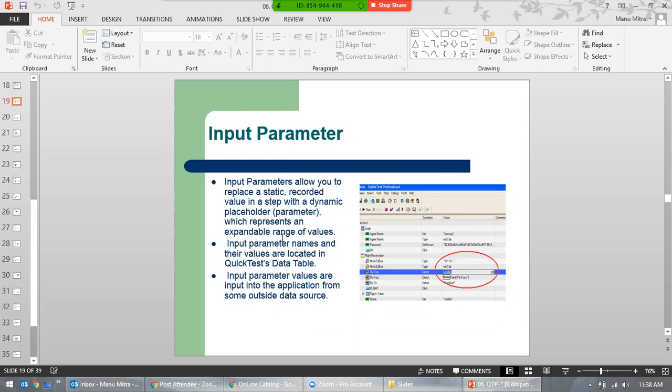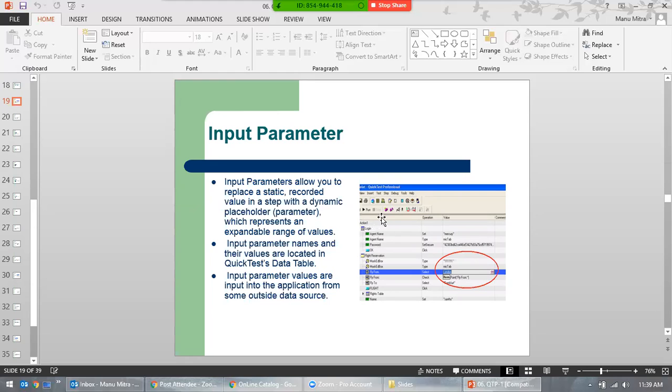Because you want to see that 50 users are working fine, because they have different names, different addresses, different zip codes, different states, different phone numbers, different areas. All those things are very different. So you want to test all of those. That's called iterations. One iteration, second iteration, third iteration, and so on. You want to do parameterization here because you only record it once. You're not going to record 50 times. If you want to record 50 times, there's no use of this tool. Trust me, there's no point of using this. So that's the reason you need this parameterization.